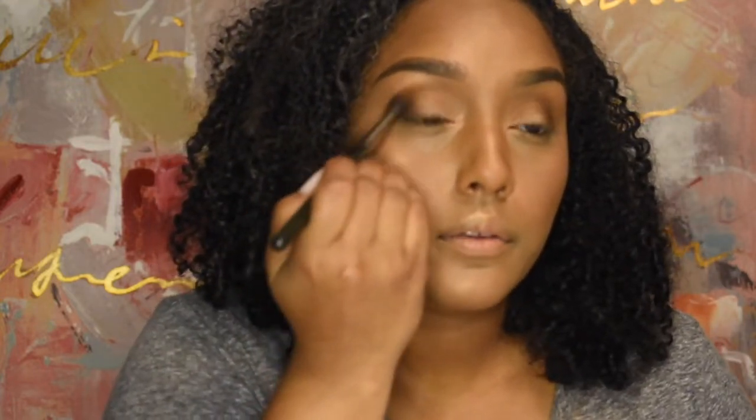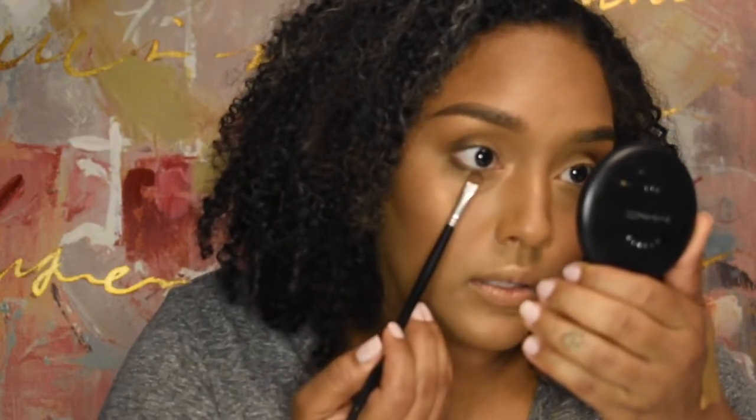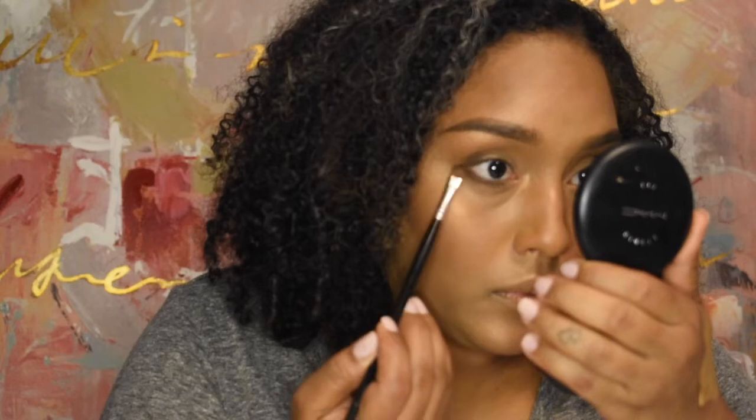Love. Take your blending brush and softly blend that out, because you don't want it to look like you just planted color there. That's not the goal that we're trying to achieve. So we're going to use eyeshadow as our eyeliner, and I'm going to press that into the lower lash line, like so.